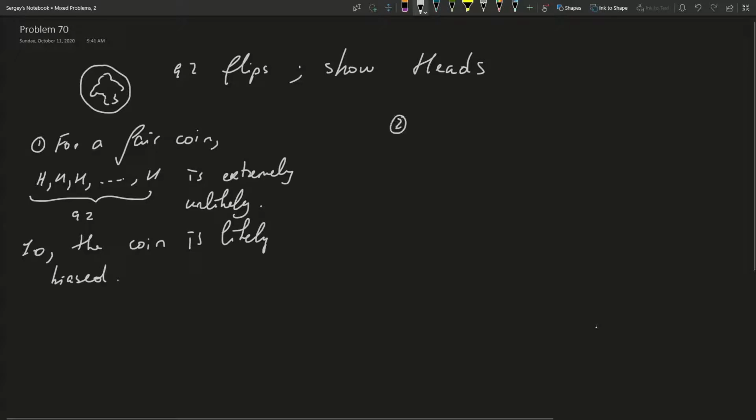The second observer says that for a fair coin, any sequence of 92 flips, so let's say the sequence A sub 1, A sub 2, all the way to A sub 92, any such sequence has a probability of 1/2 to the 92nd power. And because this is true for all sequences, observing any particular sequence, in this case the sequence where everything is heads, gives us no information about the coin being any less fair, because all sequences have the same likelihood of occurrence. We just happen to have the sequence where we have all heads.